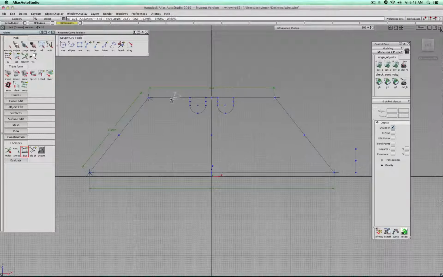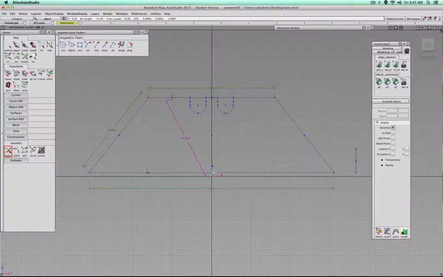I'm actually curious if we can also create a locator. Yeah, we can. Perfect. Between two different lines. So now I just have to make sure, can I snap to the grid? I cannot. Oh, that's a bummer.